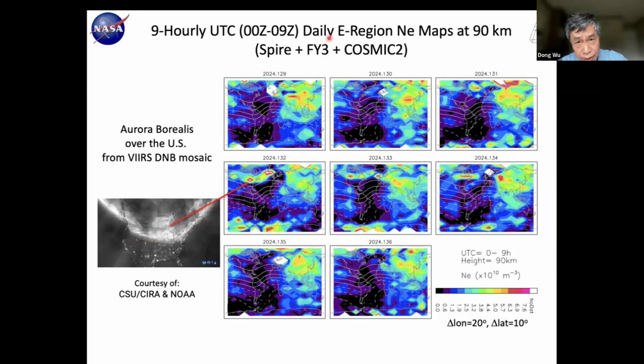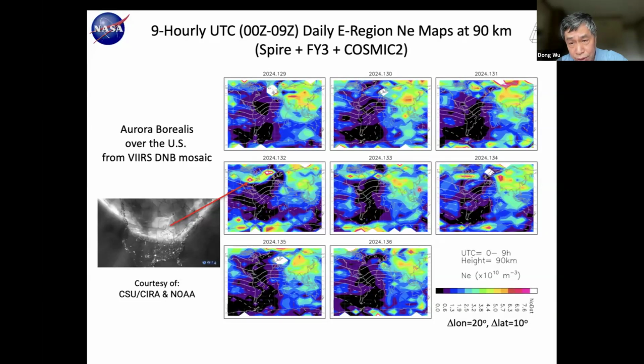From the E region electron density, I can also make a mosaic using all the data together, I would say this is a 9-hourly for the first UTC every day. And I can barely make a global map out of this. And you can see this is E region, the nighttime shows up this arc that's consistent with this aurora. And then it lasts for a day maybe, and a little bit of decay.